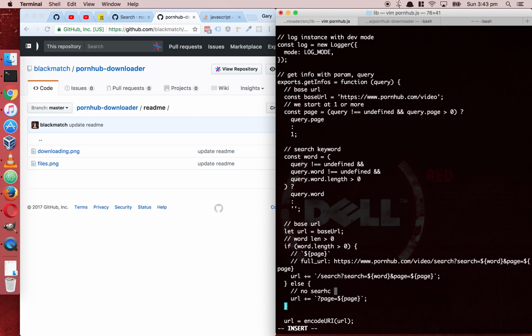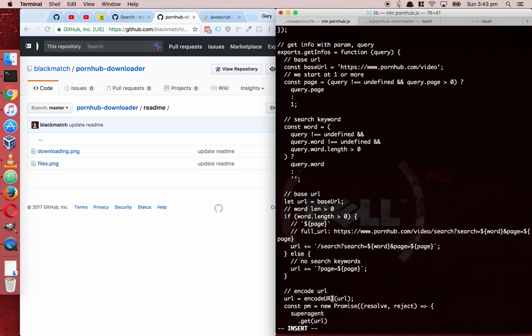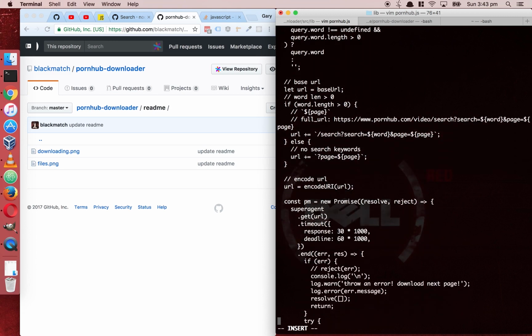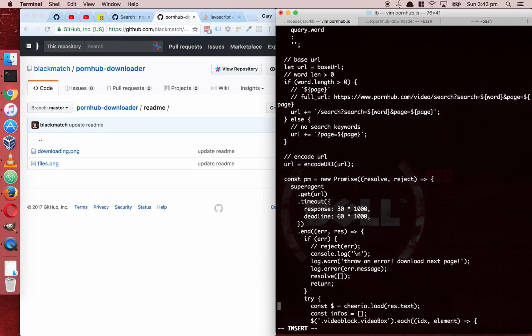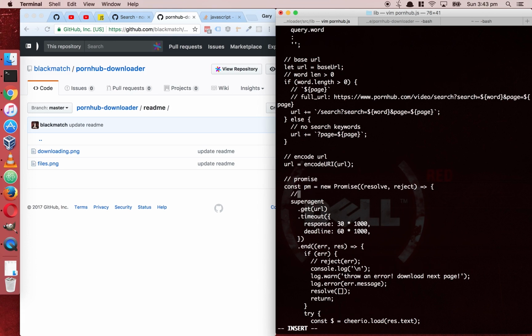No search keywords, encode URL. So somehow we do encode it, and we pass. We build a promise and we use superagent, the HTTP client.